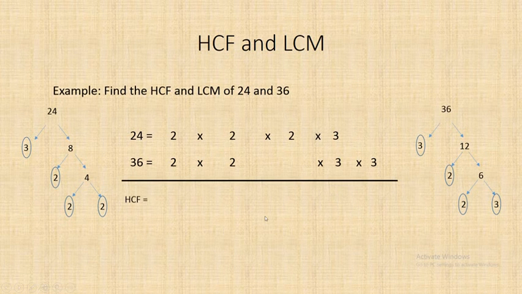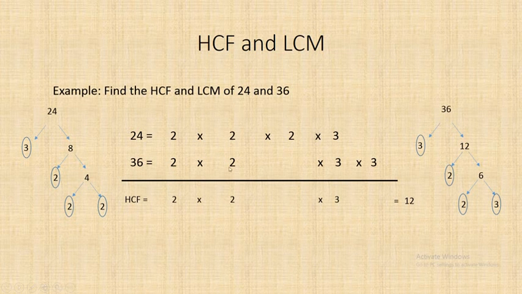The HCF, I will get the HCF from this method. I'm getting only the pairs of numbers. So I will get 2 here, and I will multiply it by another 2 here because it has a pair. And the 3 here, it has a pair, so I will multiply it by 3. And what about the 2 and 3? No, they are not with me in the HCF because they don't have pairs. So when you multiply that together, it's going to be equal to 2 times 2 equals 4 times 3 equals 12. So HCF equals 12.